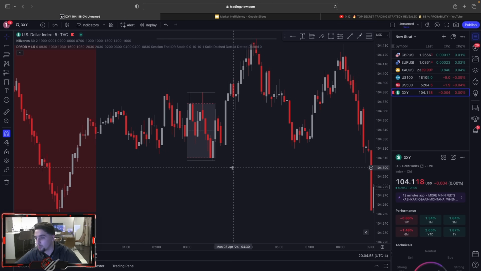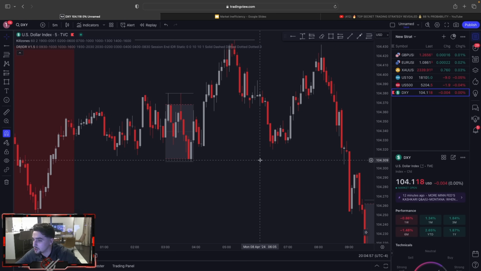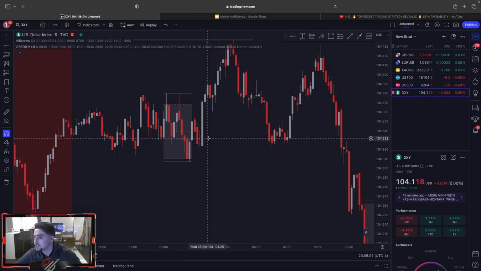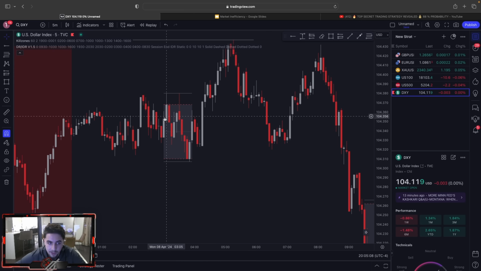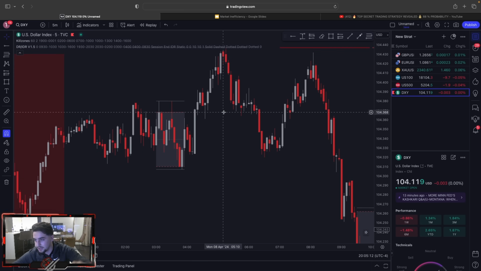Now, onto the more important thing. It's how do we trade these concepts and what does it signify? What does the defining range tell us as traders? And I'll tell you exactly that. Now, this is the range that happened between the 3 to 4 a.m. window. This is the London session's defining range.